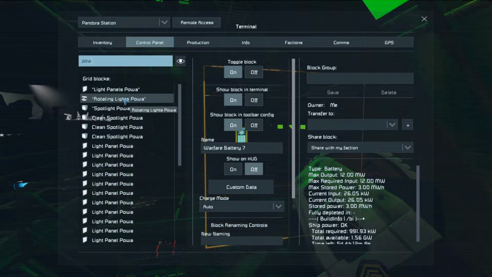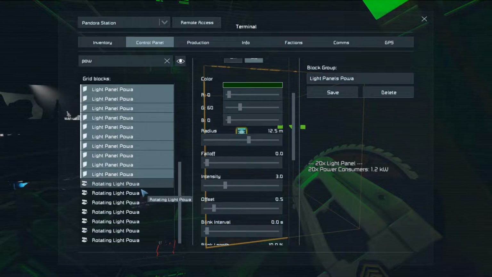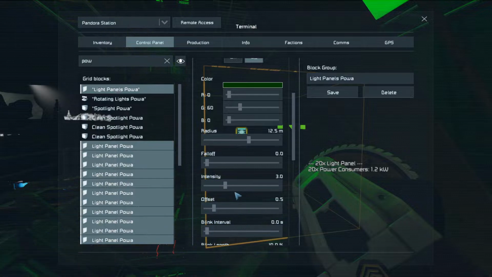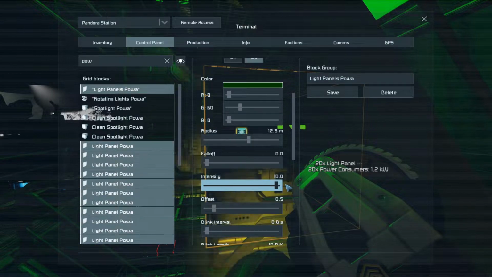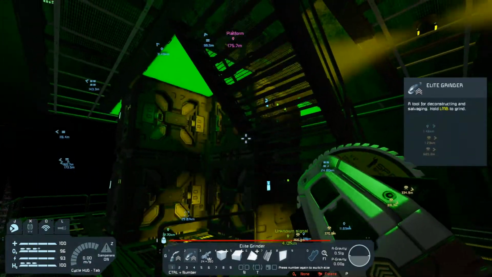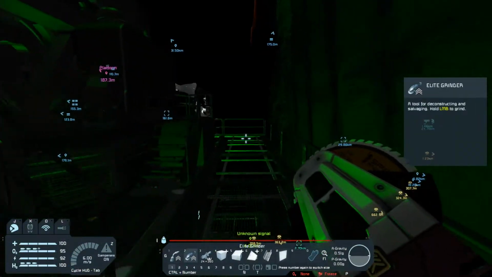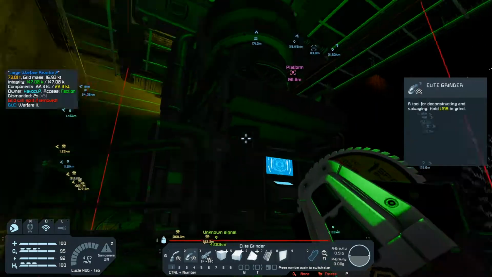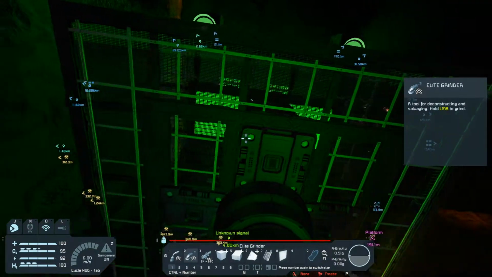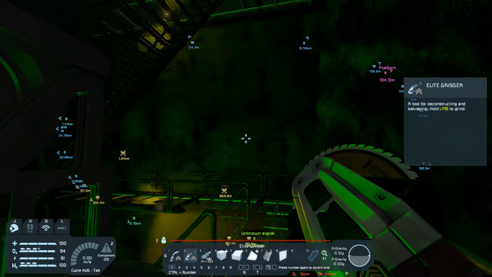So the groups are called Powwow. So I come over here. All the light panels are in one group, so I can bring it up. Let's try 7. See how that looks. It's a little bit better. Yeah, that's a little bit better. It's got that ominous green glow. I like it. And then the cautionary yellows.